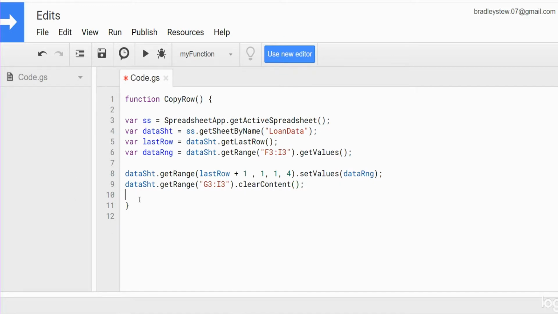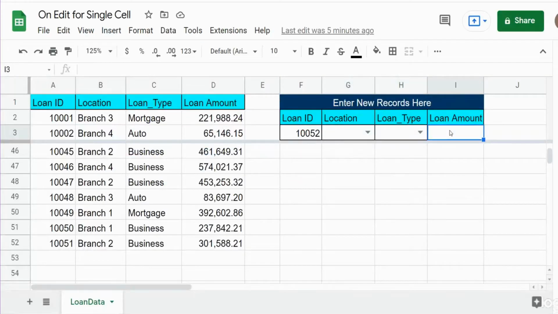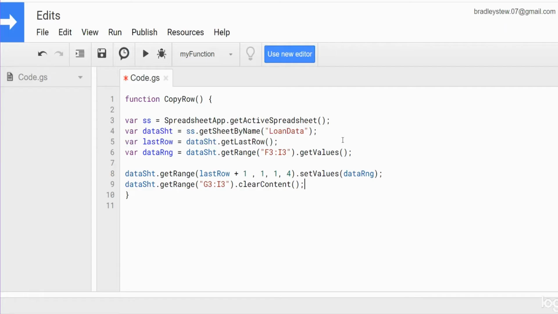So we have everything we want to do except for one thing. We want this code to run automatically each time we input the value, the last data element value here in cell I3. So what we need to do is add a second function, and this time it's a built-in function called onEdit.